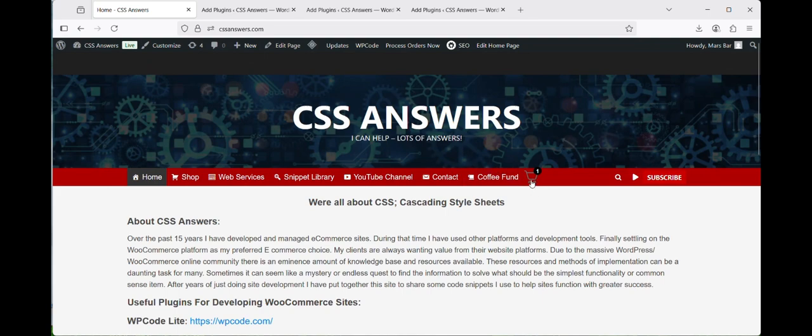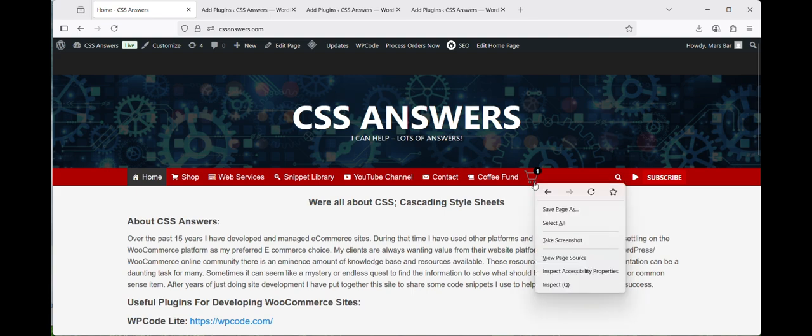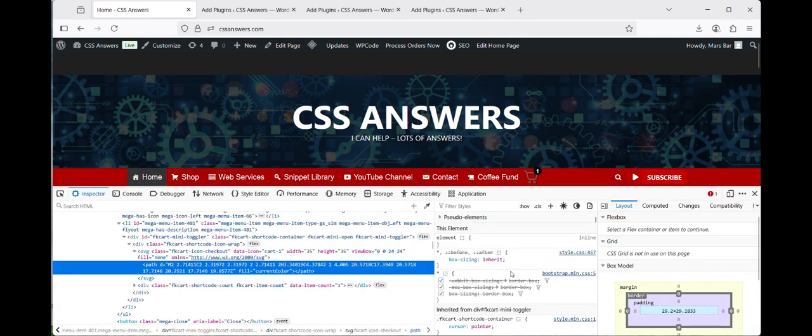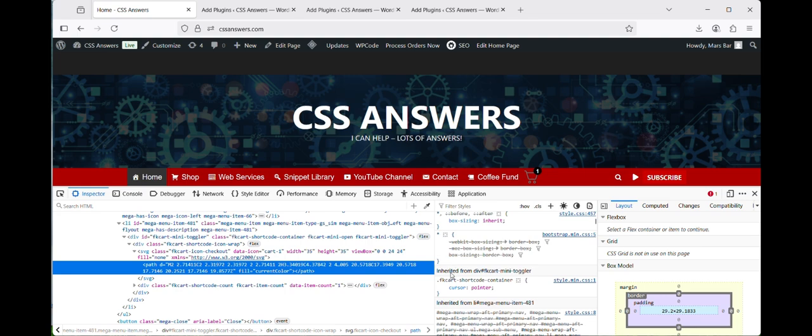Now, if you notice, the cart icon is not white. And that's because this particular theme or template is overriding that. So what we're going to need to do is some additional CSS to fix that. So you can right click on the cart to find the container. And in this case, here it is right here.